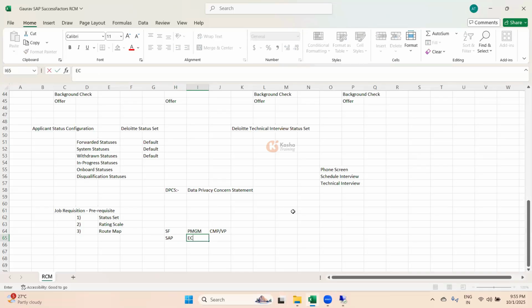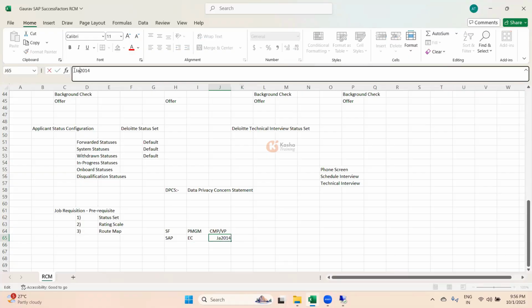It was not there when SAP took over SuccessFactors. In fact, SuccessFactors was more technical at that time. So after SAP took over, they came with the EC module, and this was in 2014. Which means before January 2014, there was no EC module.